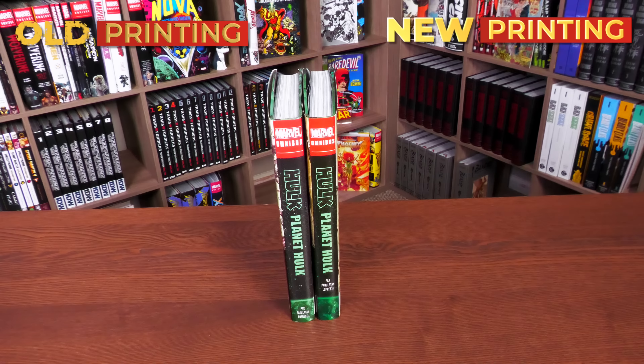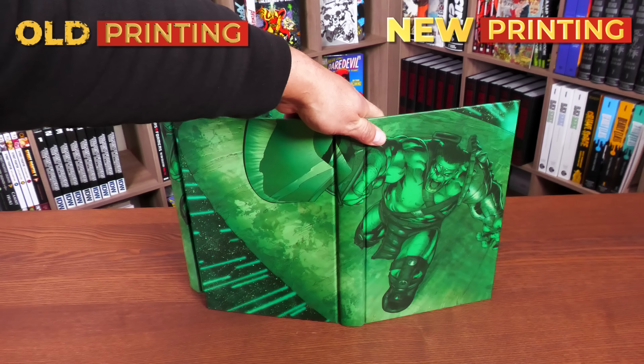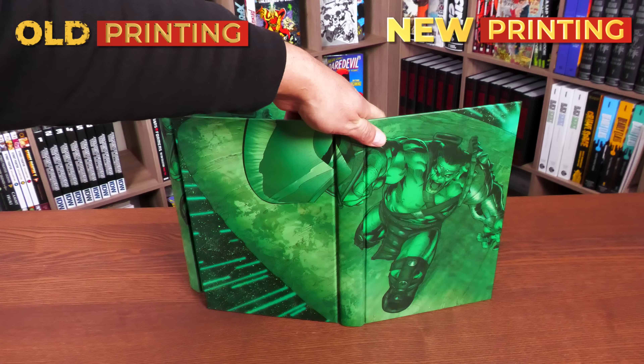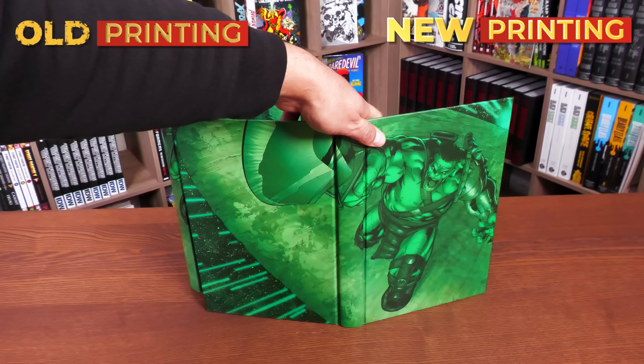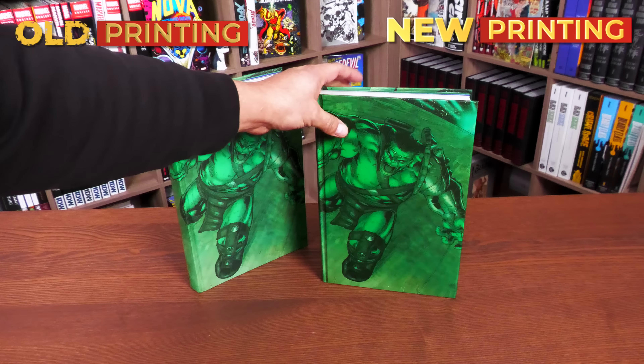It's rated Teen Plus. In case people get the book and think it's a thin omnibus — well, it's always been a thin omnibus; it wasn't really one of the biggest ones. The first thing I want to do is look underneath these dust jackets. This amazing image of the Hulk — I love that image, it's one of my favorites from the whole series. It is the same image on the board on both the original and the new printing, with the new printing being a little darker.